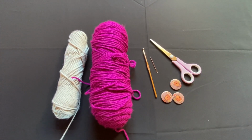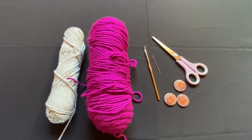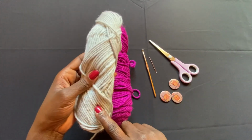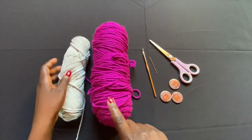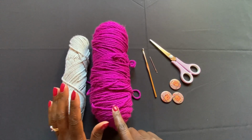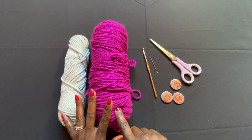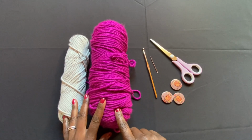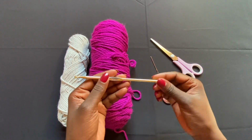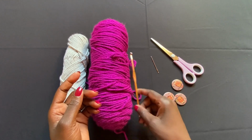Okay, my lovelies, before we get started with this project, I'm going to show you all the materials that we're using. As you can see here, I have my two colors. I'm just going to call these light gray, and this one is purple, because I don't have the labels for them anymore and I cannot tell you exactly what the colors are called. In terms of the weight size, it is medium weight number 4 for both of these, and they're both 100% acrylic. The recommended hook size for both is a 5mm crochet hook or H8 US. So that is also what we're using today.